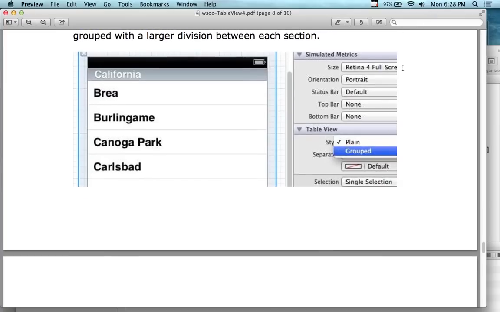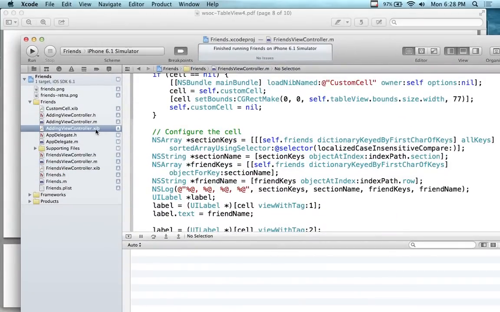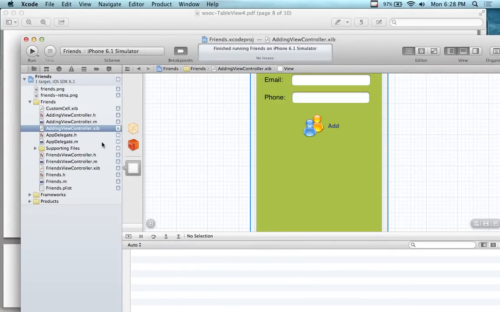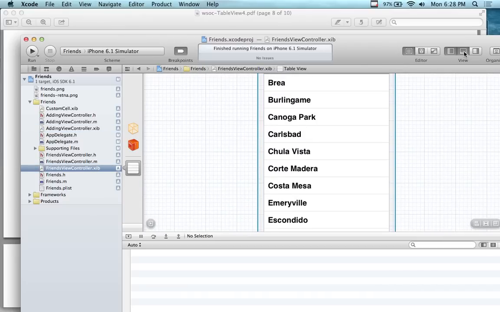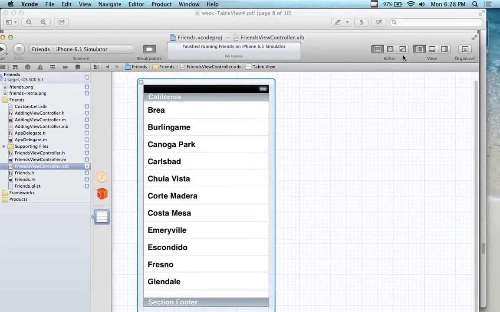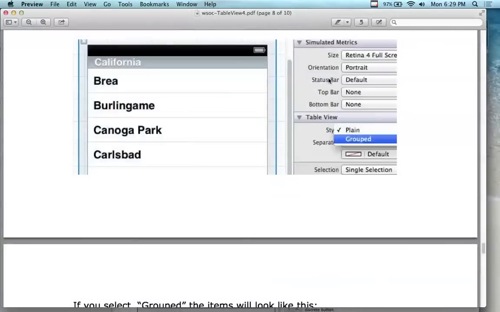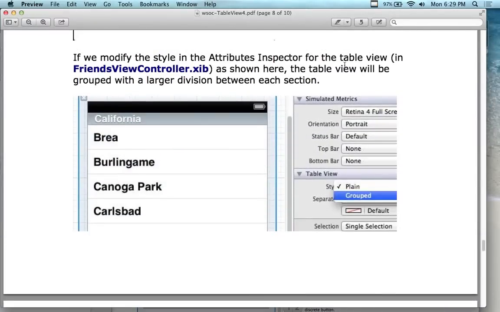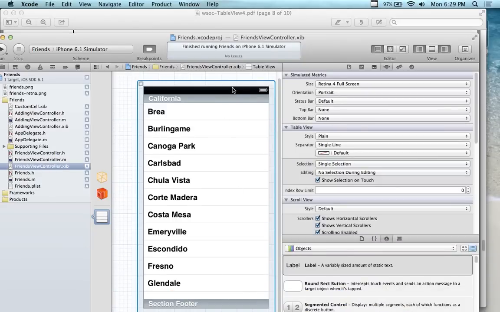So let's go ahead and modify the style. We saw it a few minutes ago. It looks pretty good to me. We can further enhance it. Here's the friends view controller. Let me clear some real estate out here and put this over here. So I'm taking the friends view controller and I'm going to modify the style of the table view. So I'm going to click on the table view that's in here. And the table style here says plain, and I'm going to switch it to group.